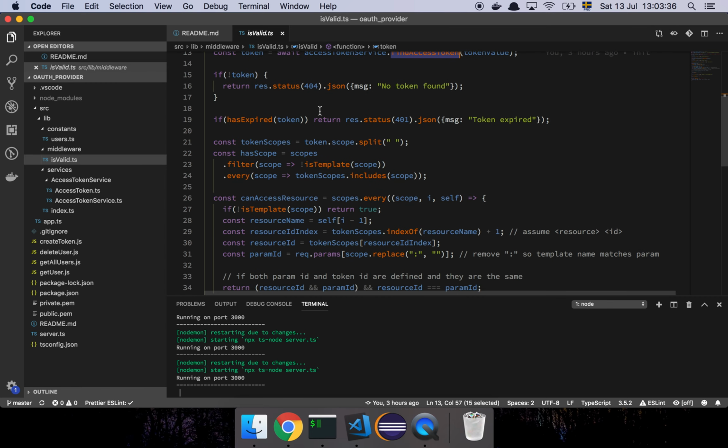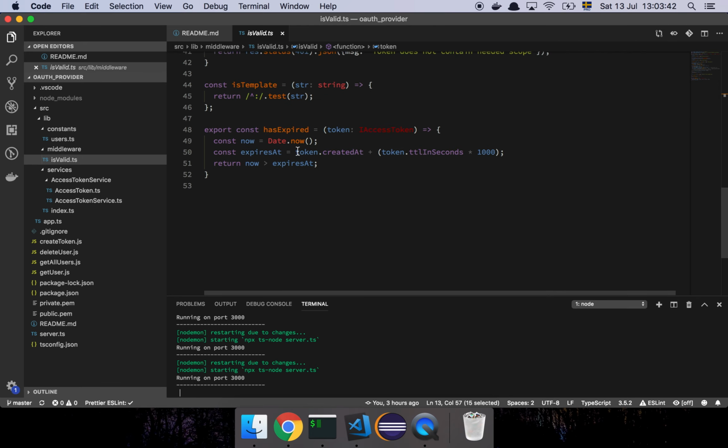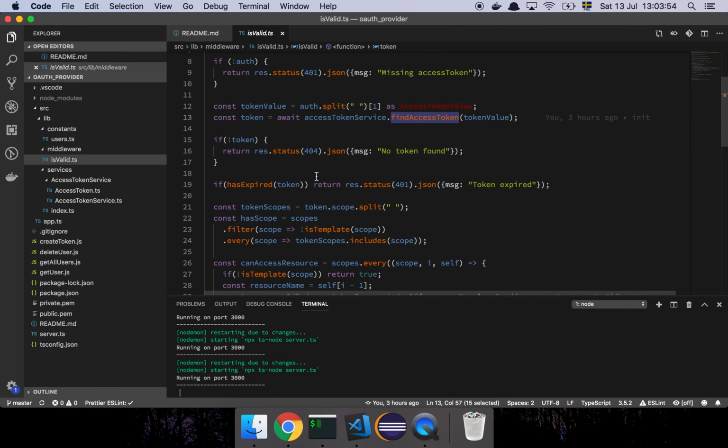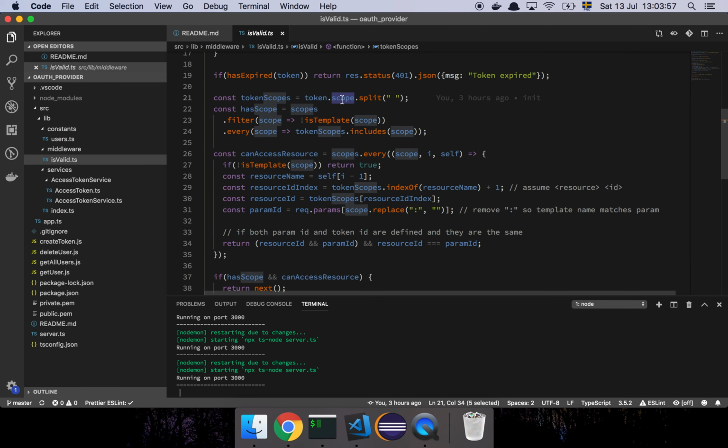If the token has expired, or it's an old token that isn't valid anymore, we simply say that, hey, it has expired. That's kind of what we do here. We just grab the current date and compare it to the expiration time of the token. And then we take the scope of the token and we split it, because the norm is to have a space separated string. That's pretty much how you express the scope. You have these words or commands that you concatenate into a space delimited string, and that's a very popular way of doing it anyway.